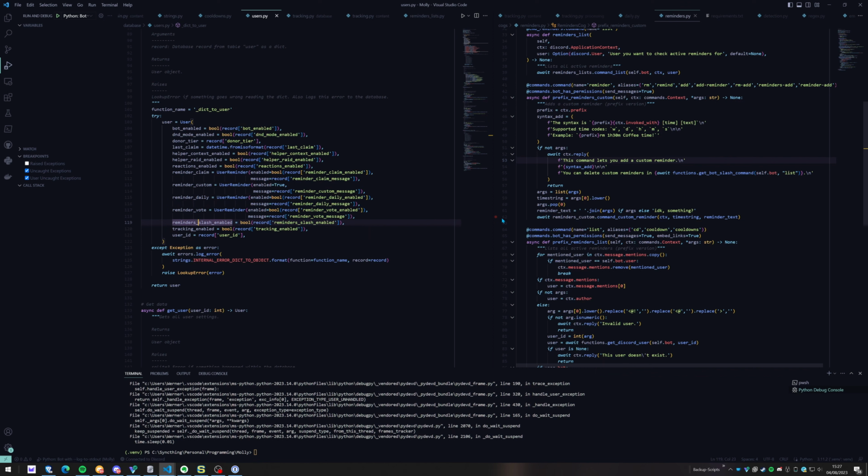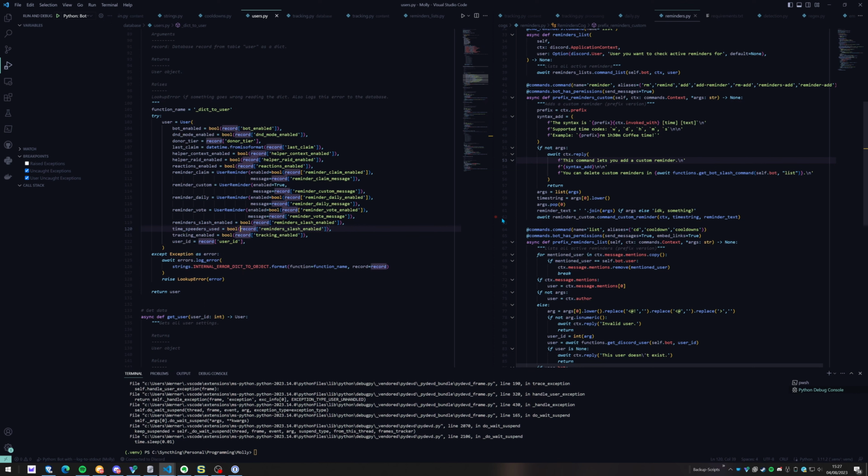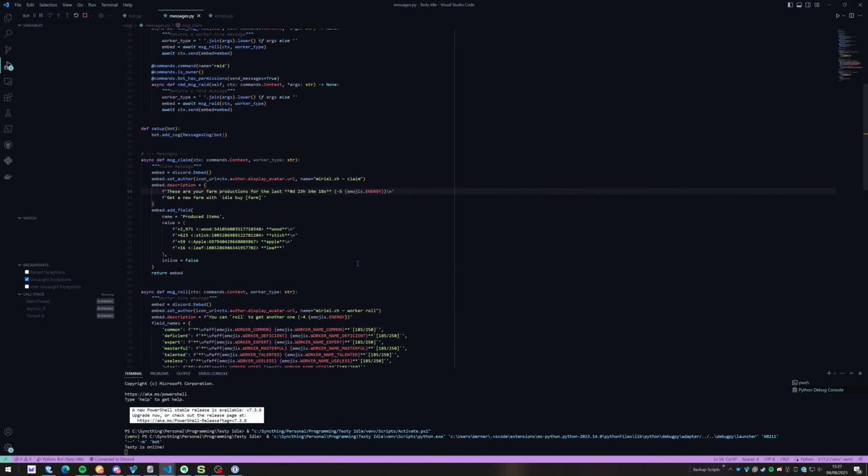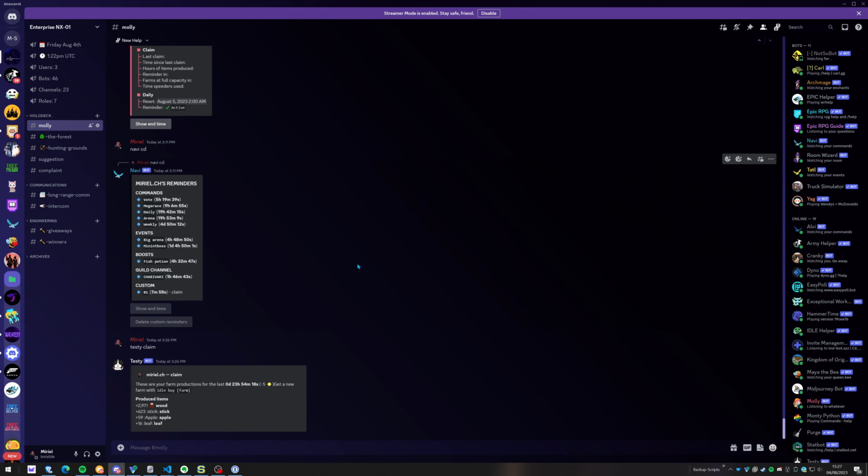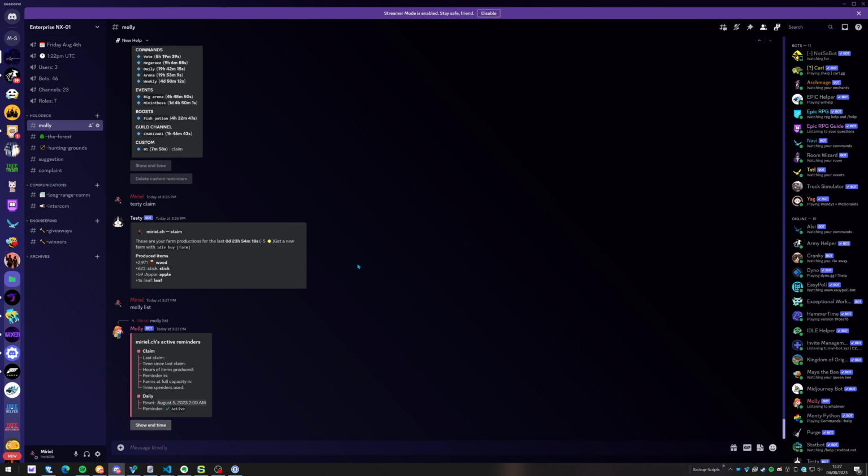And I forgot to add the time speeders used attribute. Bool record, no. This is an int, which I don't need to convert. It will do that automatically. Okay. Right. Now it shouldn't complain anymore. Thank you.